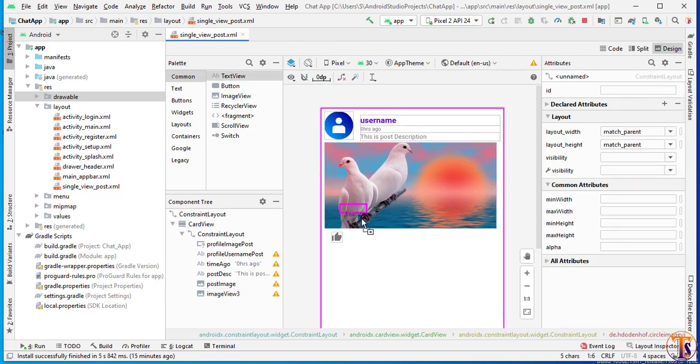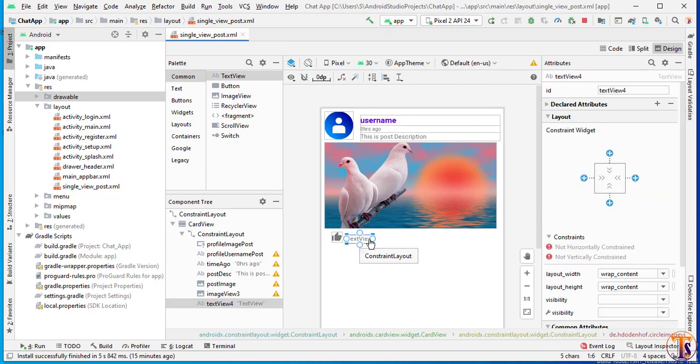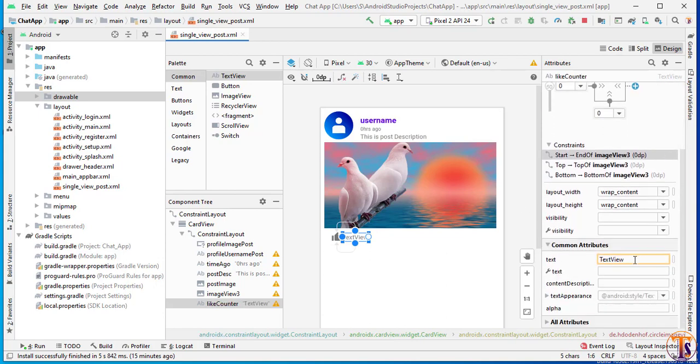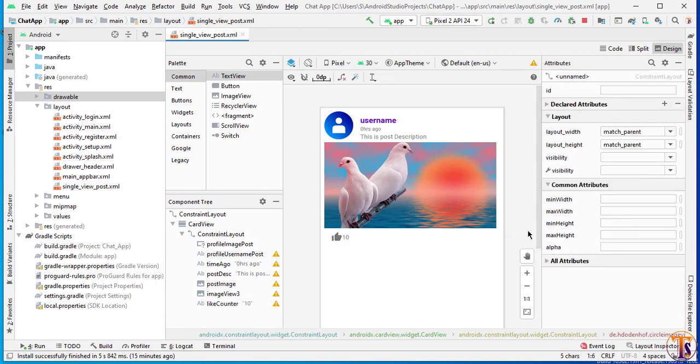Okay, now select a text view and add the constraint top to the top of the like, and bottom, and give counter. Let's say I type here 10.